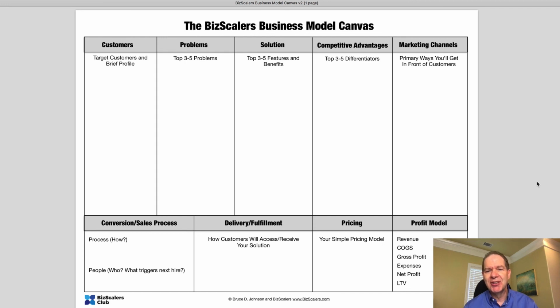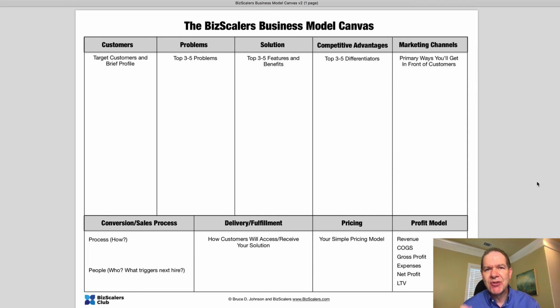At the end of the day, you still have to go back and say, does this all work on paper? And so figure out and calculate what you think the revenue is going to be when you make these changes. Then what do you think the cost of goods sold are going to be? Then your gross profit, your expenses, your net profit. So work that through to make sure that it all makes sense, and it will allow you to drive significant growth.